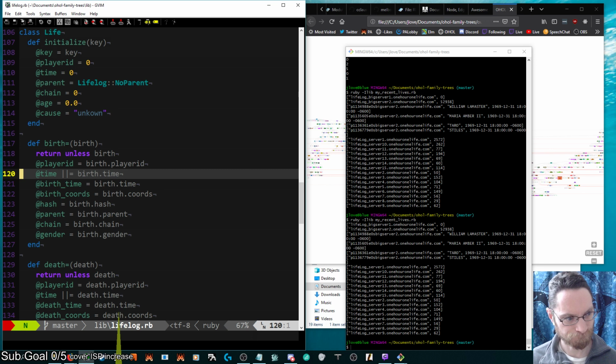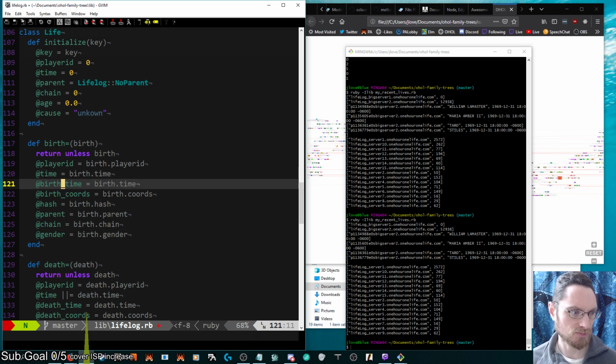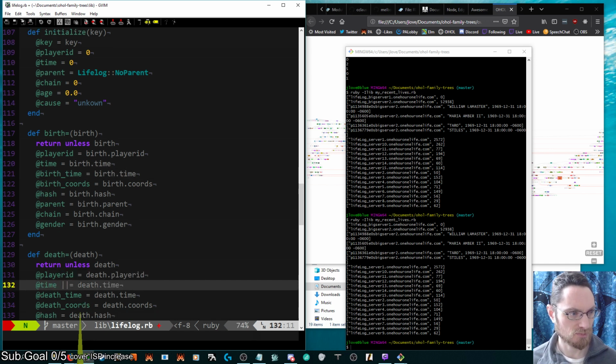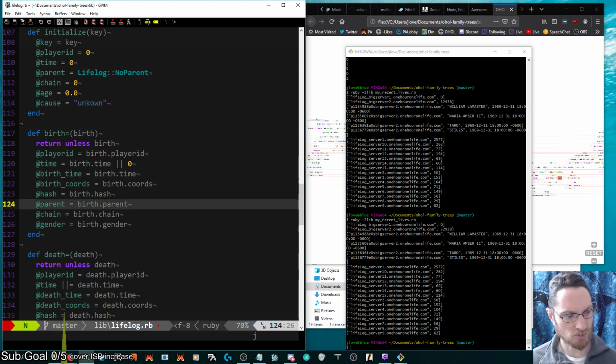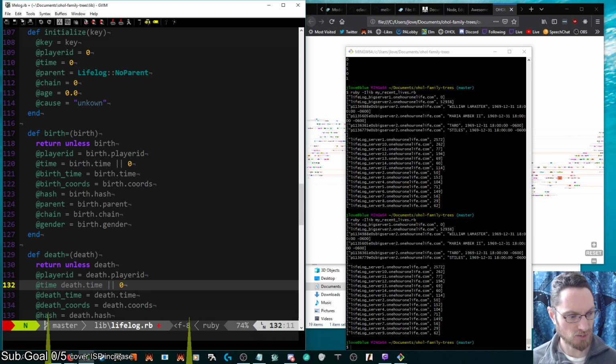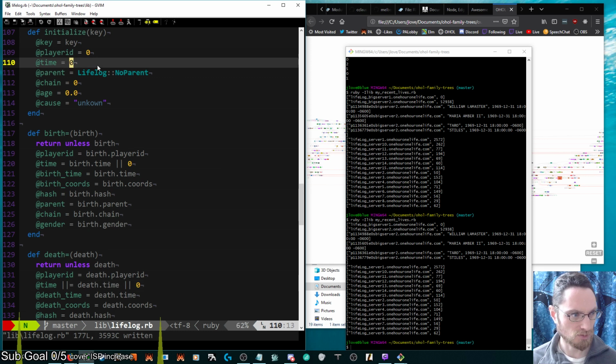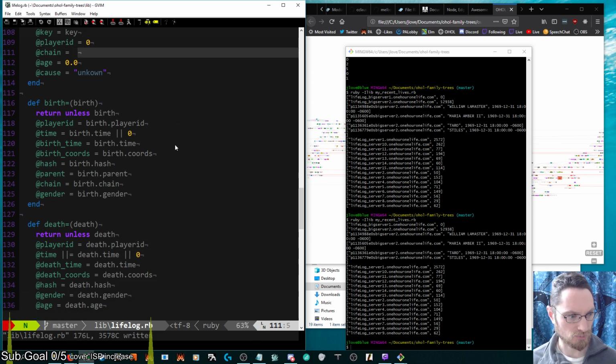In the normal order of things, we will hit the birth record first. So we could say birth or 0, death or 0. You really shouldn't have anything that has no records associated with it. No, because then it would be or equals, and then this would not have a default value.